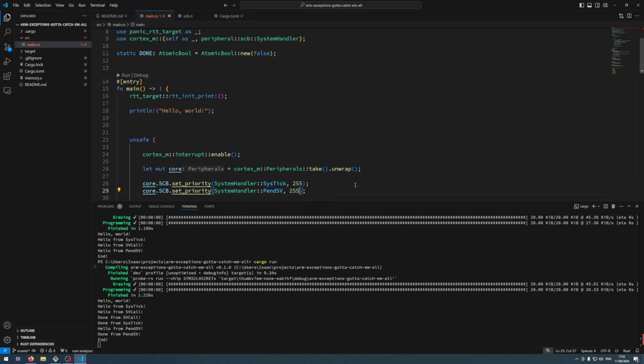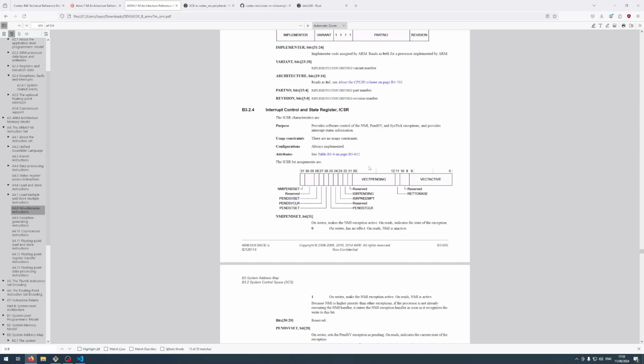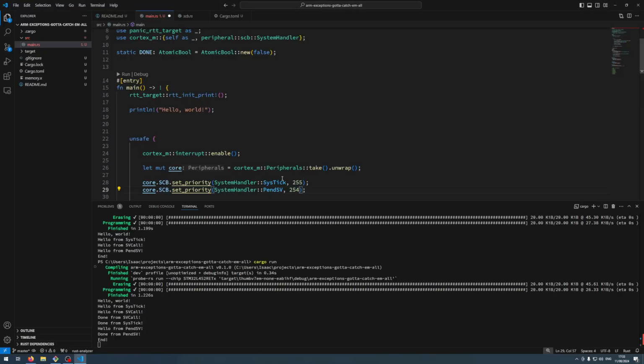So I wonder what happens if we increase this priority, and this least significant bit made it the subgroup thing, right? So we want to increase with 2, I guess, or decrease. So like this. Let's try that. So now it at least has a higher priority than SysTick.